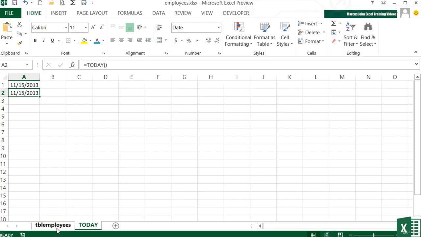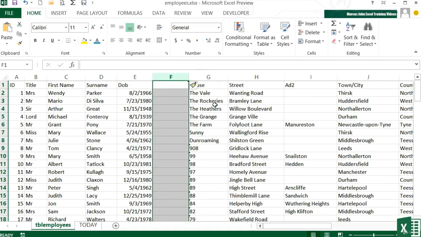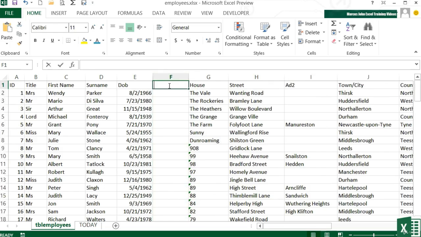So we go back to the employee sheet, where we can see we have their dates of birth. But we'd like to see their ages. When we talk about humans, we talk about ages. So let's go create ourselves a new column. Insert column, new column heading of age. And then we can calculate people's ages by looking at their date of birth and finding out the difference between when they were born and today in whole years. We only worry about the whole years when we look at human ages.